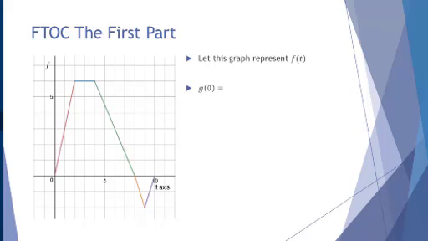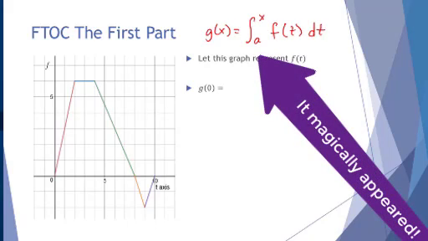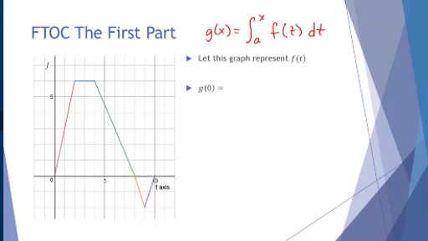So let me write down what g was again. So this is from the previous slide. So g of 0 literally means that you're taking the integral from a left endpoint. Now in this particular case, our left endpoint is showing up here at 0, to a right endpoint of, the input tells us the right endpoint, of 0 on this function f of t dt.